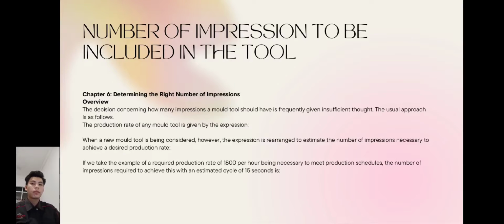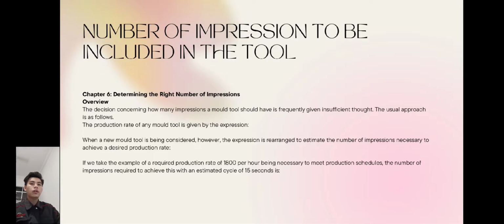the process. So, the number of impressions to be included in the tool. First is the decision concerning how many impressions a mold tool should have, which is frequently given insufficient thought. The usual approach is as follows. The production rate of any mold tool is given by the expression. When a new mold tool is being considered, however, the expression is rearranged to estimate the number of impressions necessary to achieve a desired production rate.